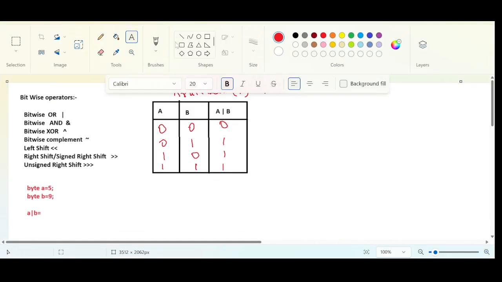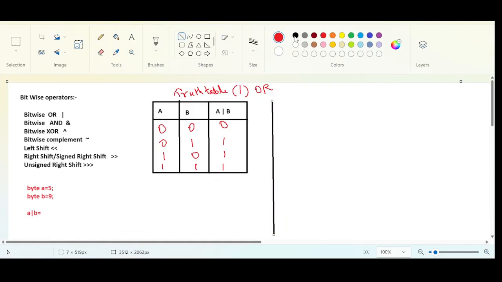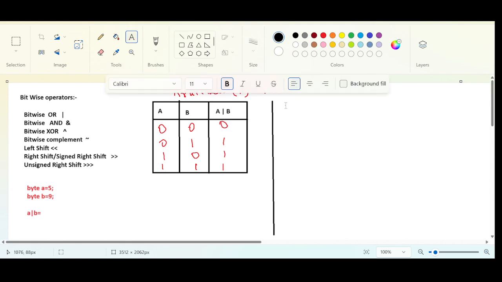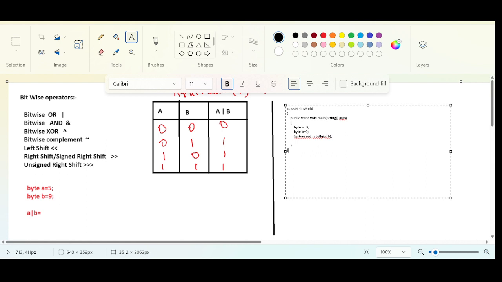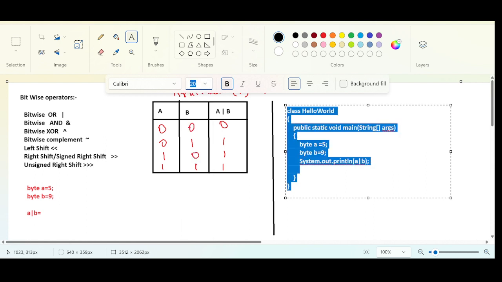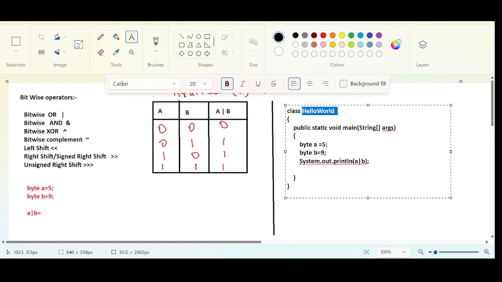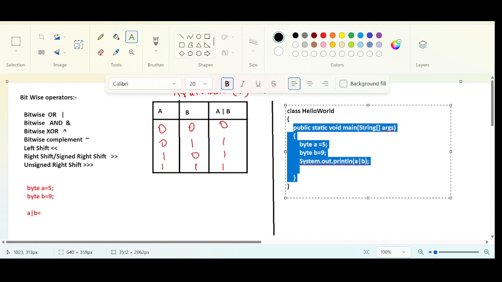If you want to talk about this particular program, it is very simple to understand. You have a class. Whatever logic you want to write, you are forced to write inside a class. You can take any meaningful name for the class. We haven't started discussing what is a class or what is a method yet; these are future topics. For the time being, you put all the logic inside a class. Without a class, you cannot draft any logic. That is the rule. And you need to declare everything inside a method, the main method.